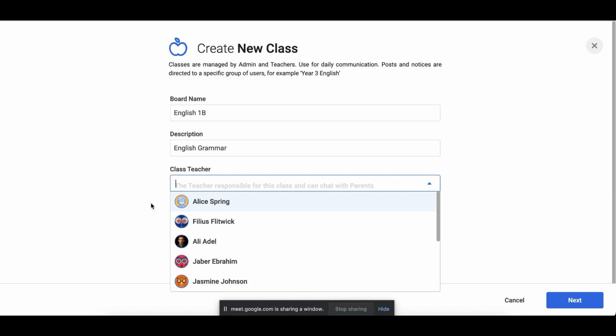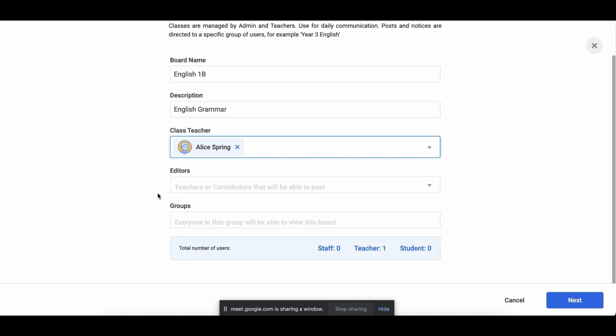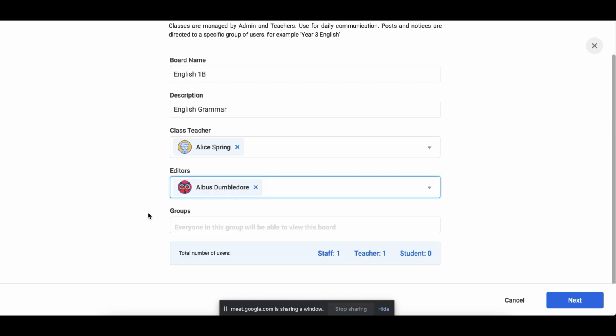You will still have edit access because you created the class, but if you don't want to be the class teacher, you want someone else to be, you can assign someone else, but I would like to be the class teacher here. And what you can also do is add fellow teachers to your class so they can also contribute to your class communication. Let's say I'm going to add Albus, and I can remove their access to my class whenever I would like.